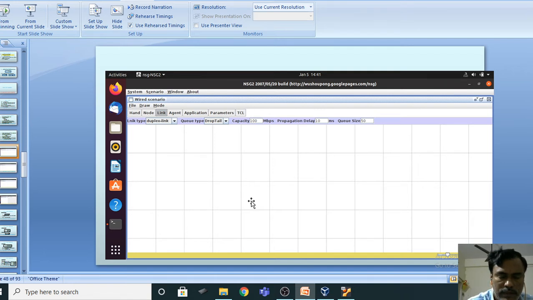So while you are using TCP, you must make sure that you use this full duplex communication. Whereas for UDP, you can use either simplex or full duplex. But while you are working on TCP, you have to make sure that you are using full duplex communication.